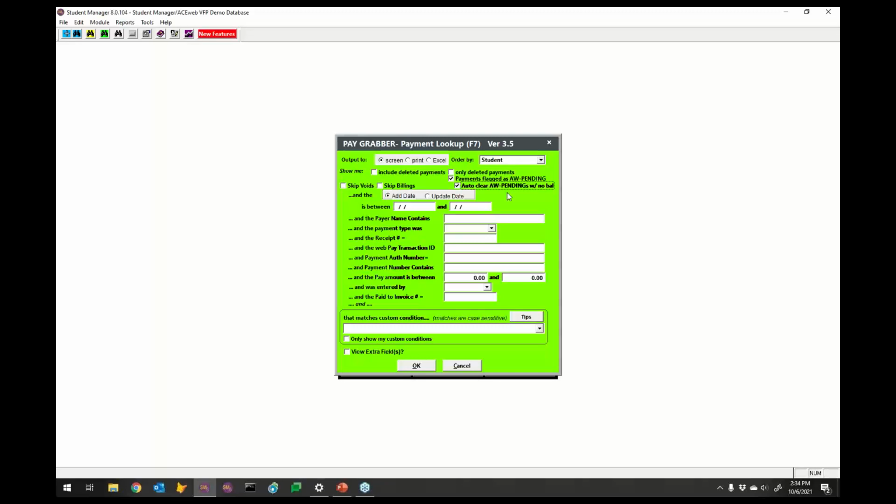Question on process, Matthew. After we're thinking about this, if you are running pay grabber with this flagged AW pending check, shouldn't you uncheck payments flagged as AW pending and do the auto clear first to basically get rid of the redundant ones?